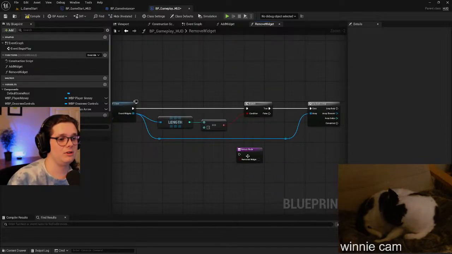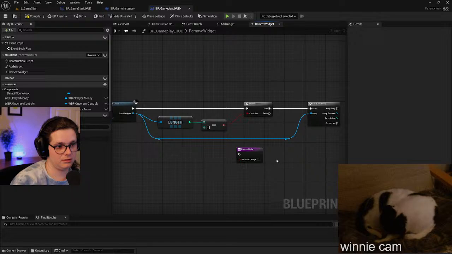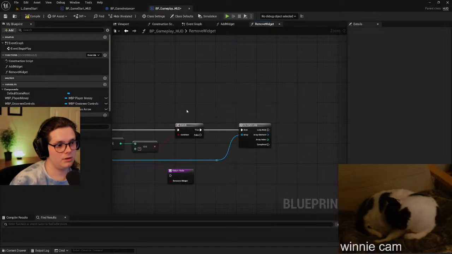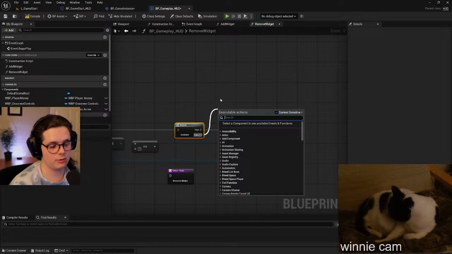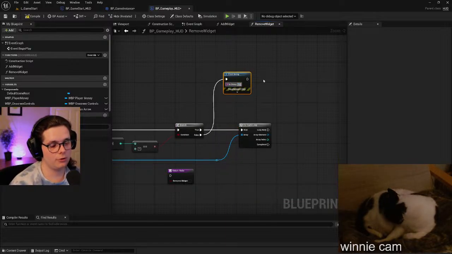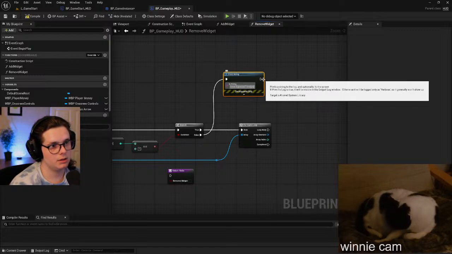If it's not 1, we print out error expected one widget. There are.